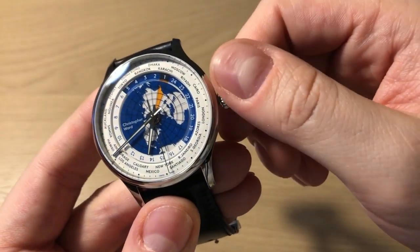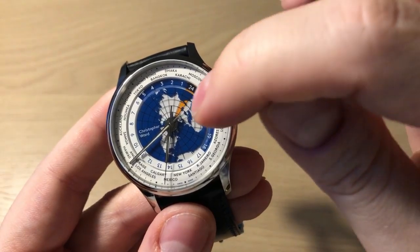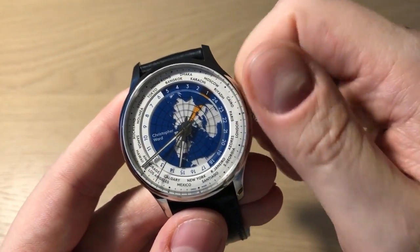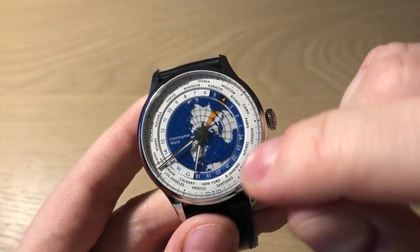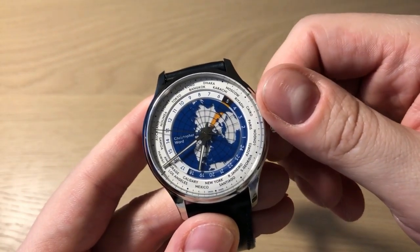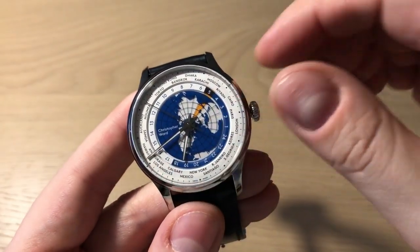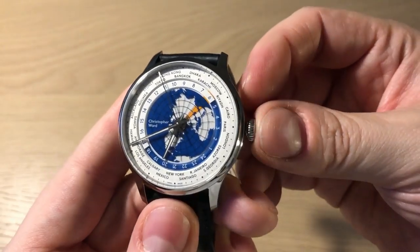If you turn the crown counterclockwise, you change the searchlight. If you turn it clockwise, you change the inner part of the dial. So you get both functionality, and the point is that you can change between time zones when you're on the plane or when you land at the new time zone without having to turn or change the hometown time. And you can also do it the other way around. It's just how you choose to do it.